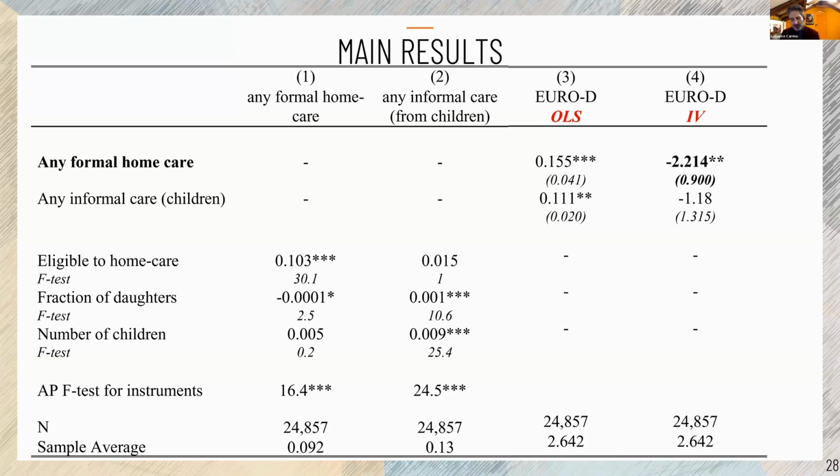So taking people with similar health conditions, similar other characteristics, but someone is eligible for care and someone is not eligible for care due to their specific combination of deficits, leads to this result. Compared to someone with similar health but not eligible for care, someone who is eligible for care and therefore receives help has a lower depression score by 2.2 points. And this is a meaningful effect according to the Cohen's d taxonomy. This is a large effect.